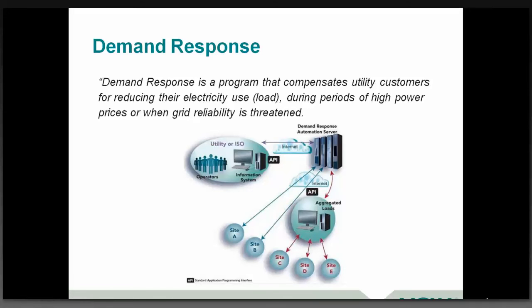And then once that happens, they're going to send a signal to you, and you'll need to install some equipment at your facilities to be able to respond. Of course, it's not going to be critical systems. These are systems that may not be so critical. So it may be okay for us to set our air conditioning set point up in the shop a couple days a year in Southern California. It's a very tailored thing that takes a little bit of coordination. But it's interesting, and even for maybe 5 days a year, there can be some significant payback with what you do. So something to think about.